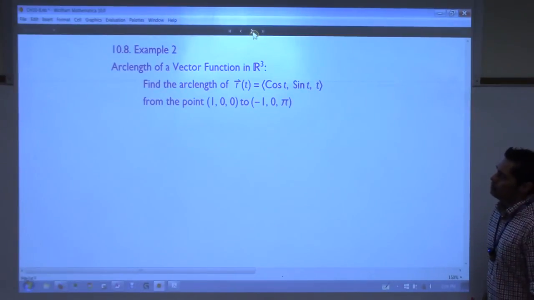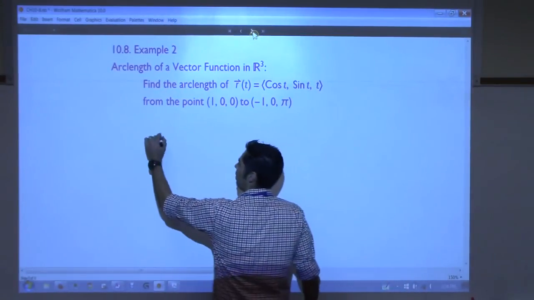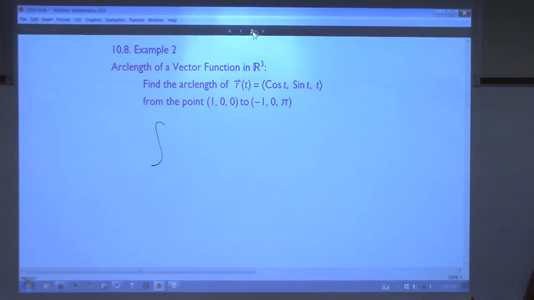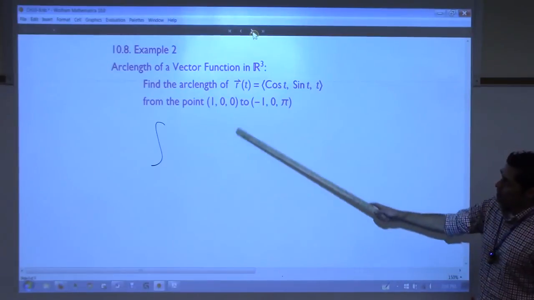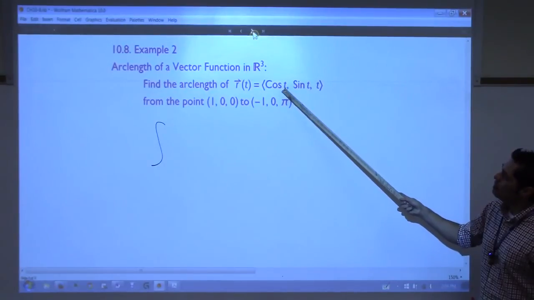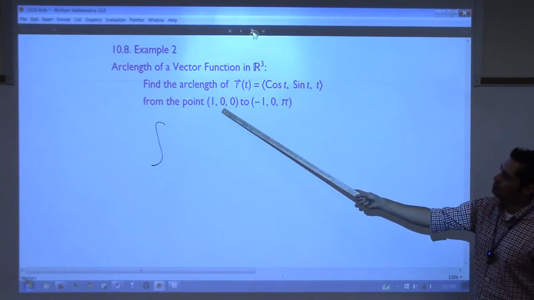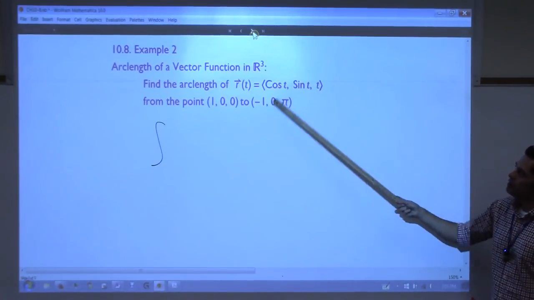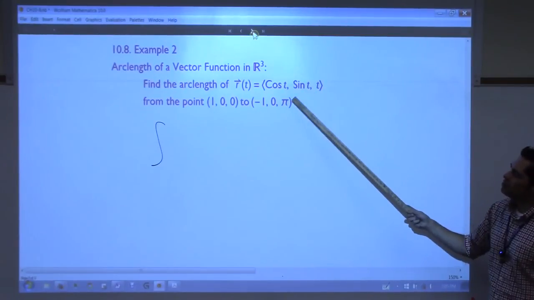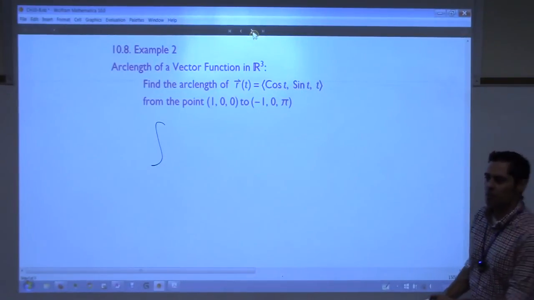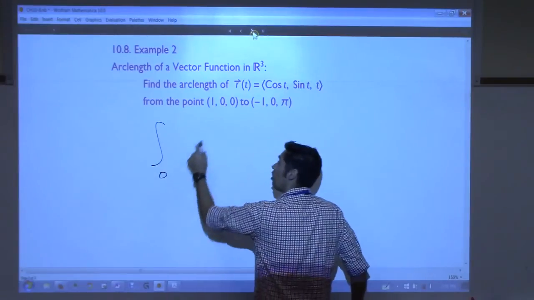So there's a couple of things I need if I'm going to use this formula. I need to know limits of integration, right? A and B. Am I given A and B? Explicitly, is it right there in front of you? No. Can you tell me what A and B are? A is what I plug in to get this point. B is what I plug in to get this point. So what would I have to plug into this vector function to get this point? It's another one of those obvious ones. It's given away by the third component. T is 0, right? If T is 0, check it in here. Cosine of 0, 1. Sine of 0, 0, 0. So T is 0 down here. That's what would start us off at that point.